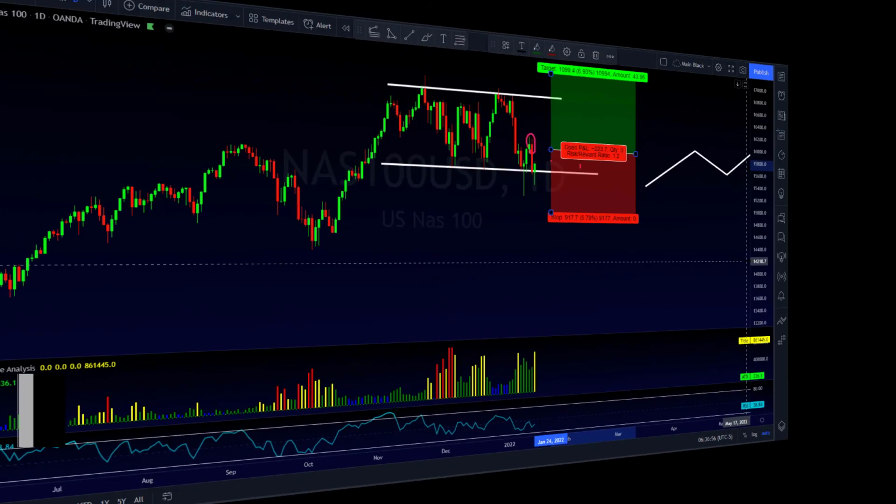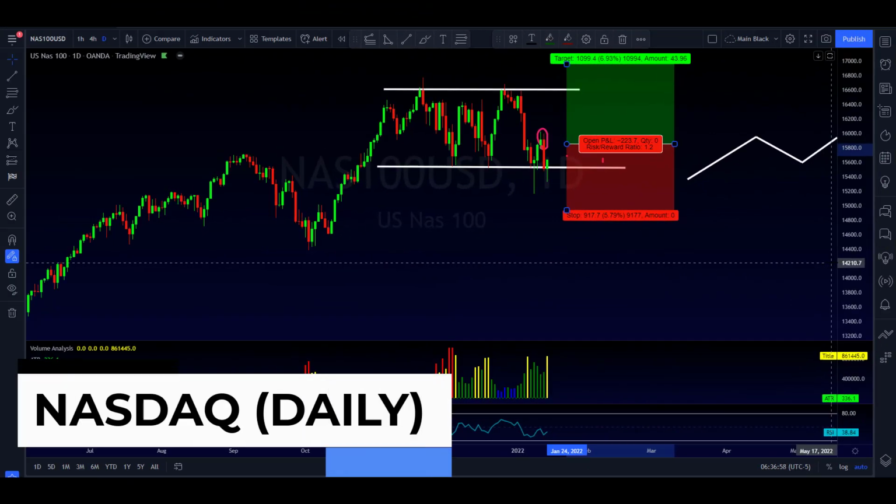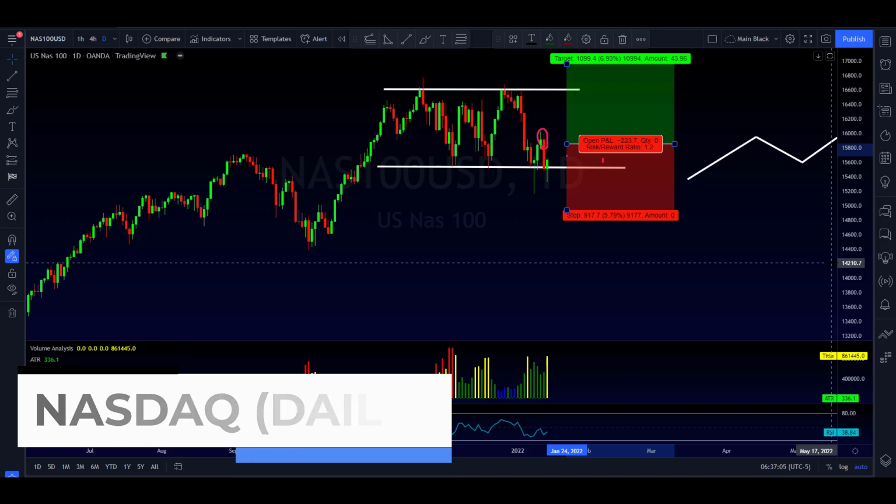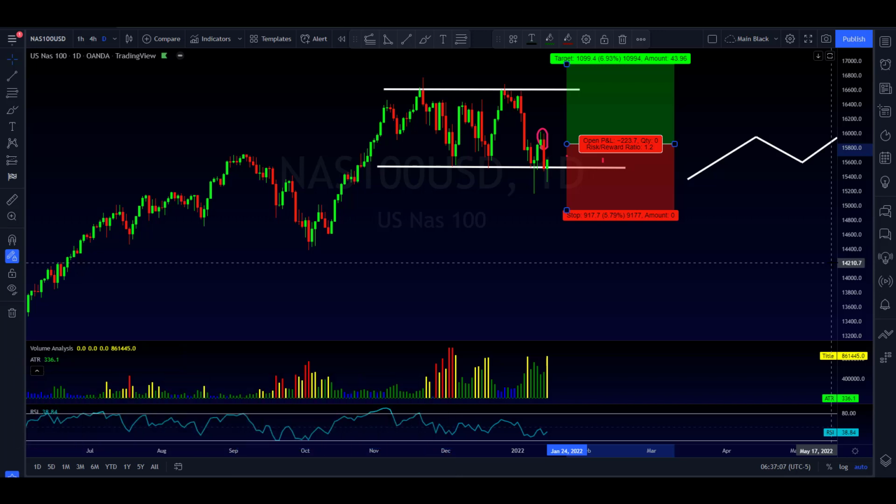All right, so my number one trade of the week is going to be a repeat offender. You're going to see this a lot because a lot of these longer term trading ideas, they just don't play out every single week. They take time. But we're going to go back to the NASDAQ.